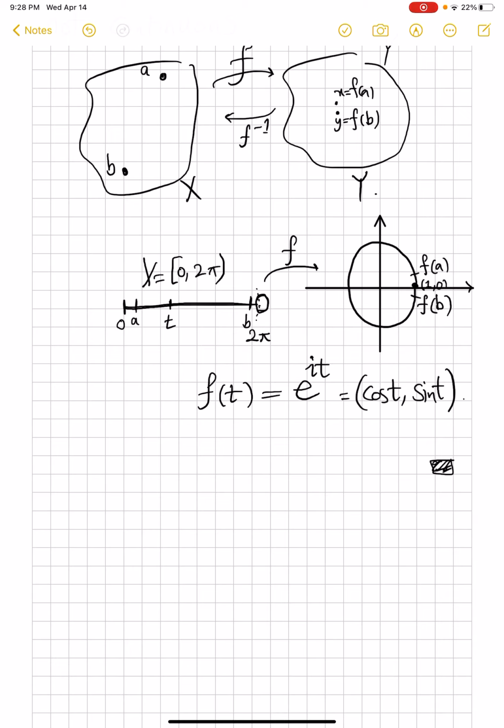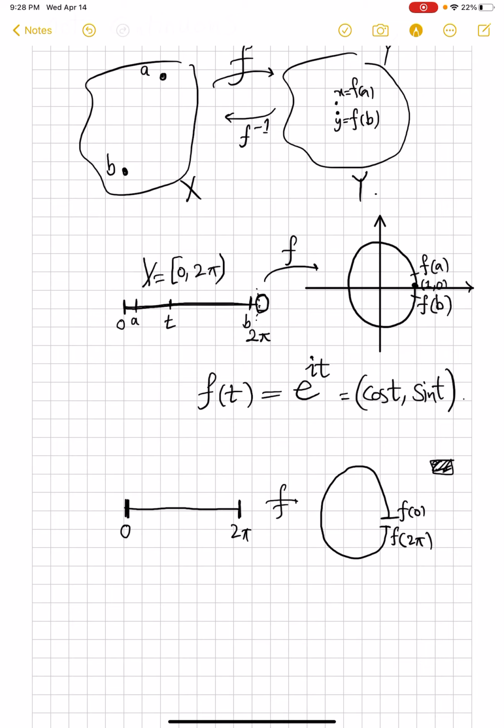Just a little note in the end, if you wanted to do the same thing with a compact interval, let's see why it would fail. So you try to wrap, so you start here and you want to wrap it back here. But the point is, if this is 0 and if this is 2 pi and this is f of 0, then you have to assign a value to f of 2 pi. And in the previous example, you didn't have to assign a value at 2 pi because it was not in your domain.